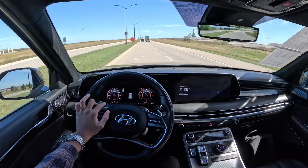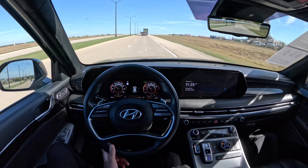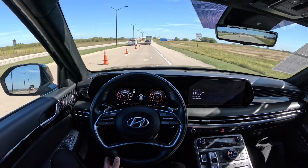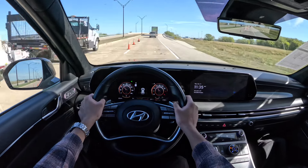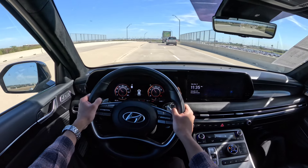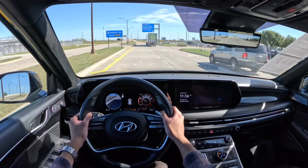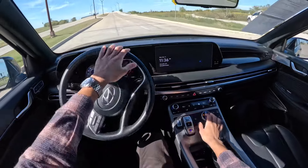The gauges do look cool in Sport mode, but they don't really fit the character of this car — those sporty red gauges look like something you'd find in an Elantra N. They look cool nonetheless, it just feels a bit out of place in a Palisade. You have a head-up display as well. I love the paddle shifters — I mentioned in my Limited video how impressive it is that these are high-end metal paddles. A lot of sports cars have cheap ones, but it's interesting that a Palisade has metal paddle shifters, since most Palisade buyers will probably never touch them.